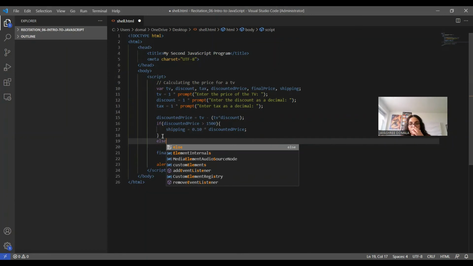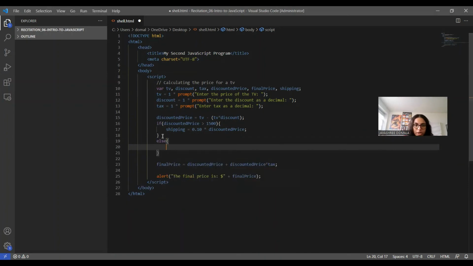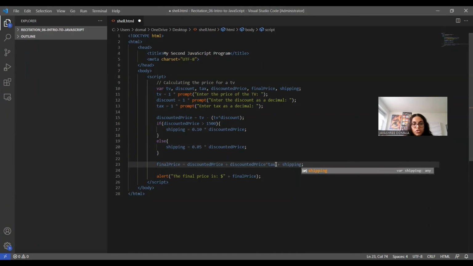Here you don't need to mention the condition, so you just have to write curly brackets and the statement that will be carried out in the else case. So shipping will become 0.05 of the discounted price, right? So now we get the shipping cost also, and there will be a change in the final cost now. So you will have the discounted price plus the discounted price into tax, and along with this, you will add the shipping cost.